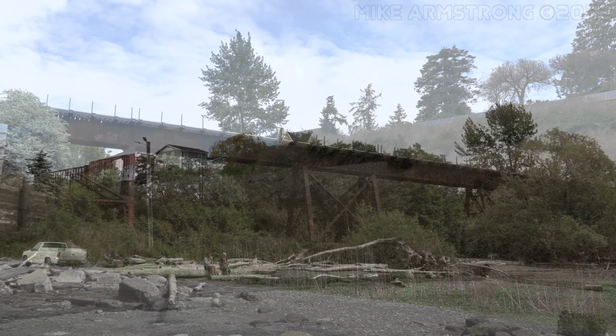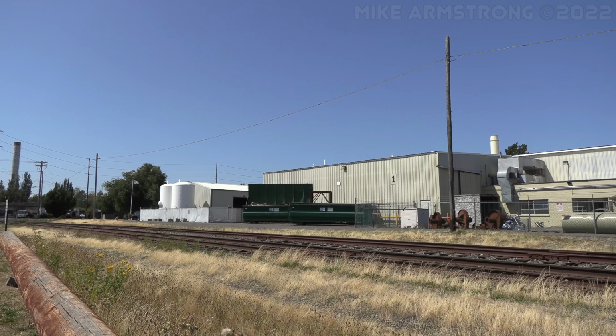Empty cars are first spotted to be loaded at the facility and then loads picked up and brought back west across the street. Mount Baker's distant peak can be seen in the background. The crew has completed the set out and pickup and will now connect to the rest of the train before proceeding north.